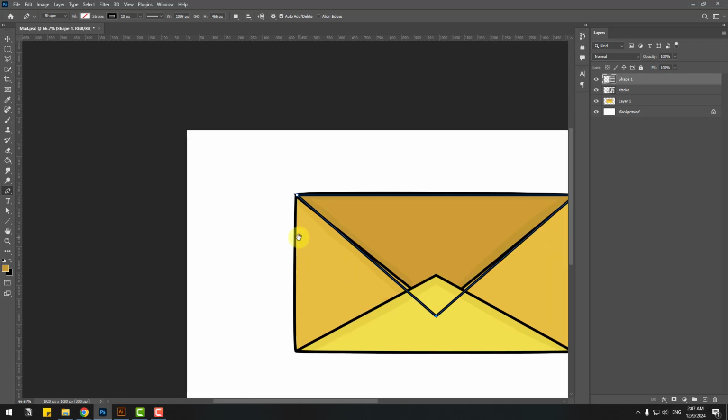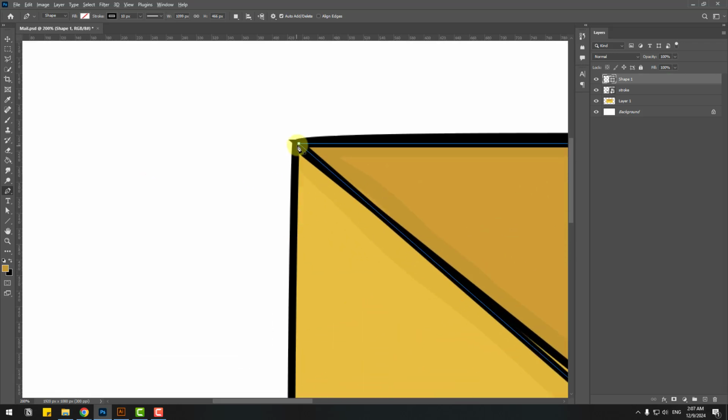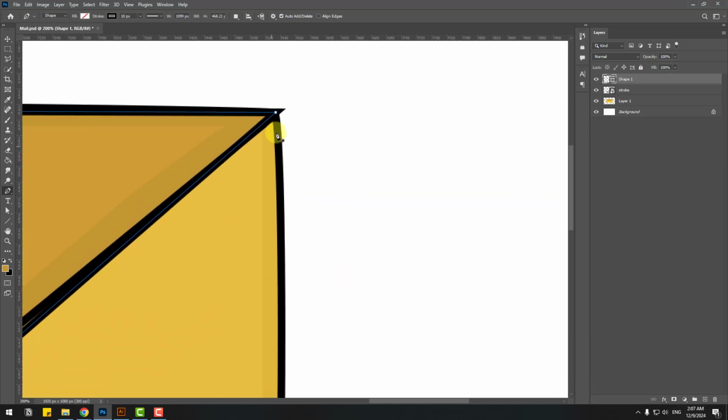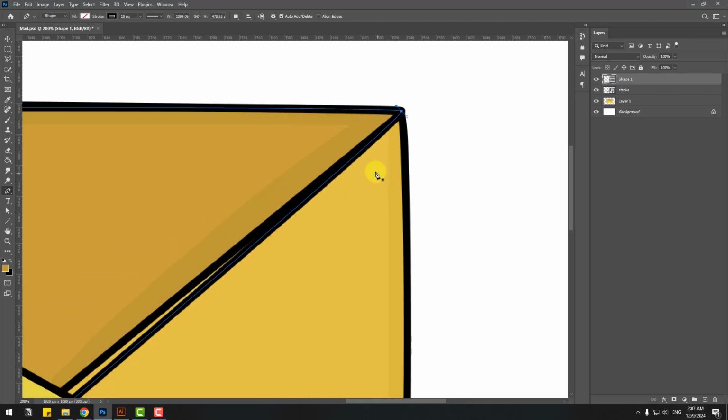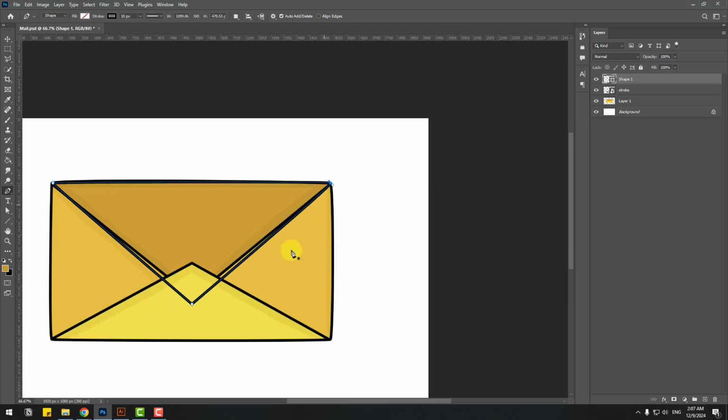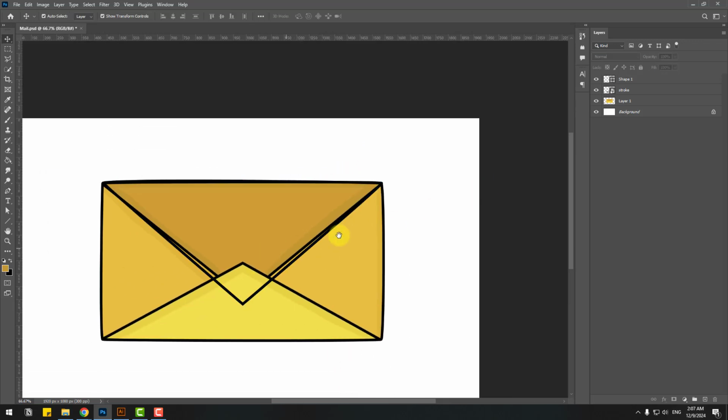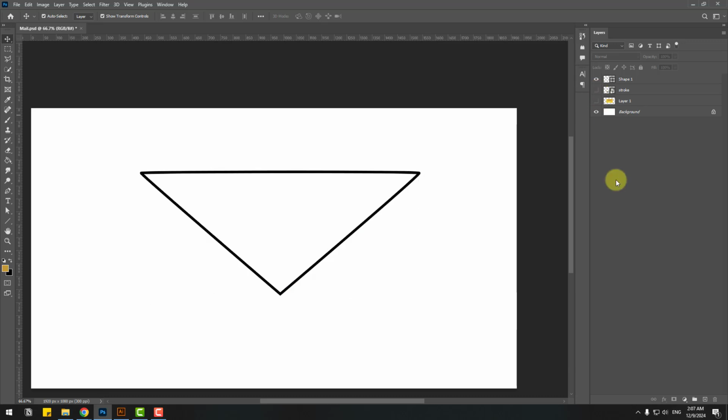Okay, and let's zoom in here, hold Alt and make smooth, and on the right side, hold Alt, make smooth line. Okay, not bad. And let's hide layer 1 and stroke. Let's work only on this layer.